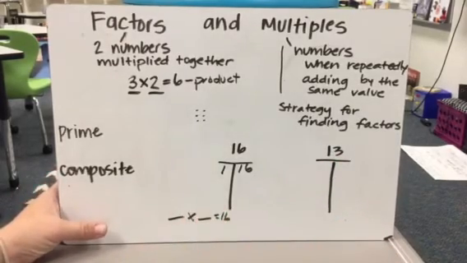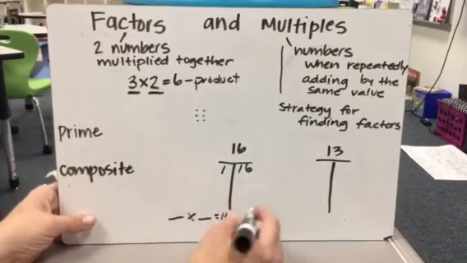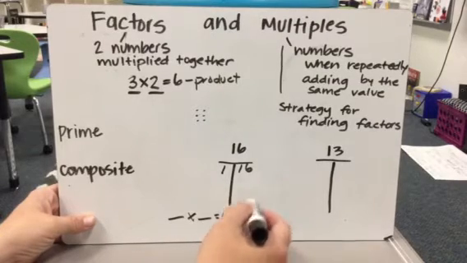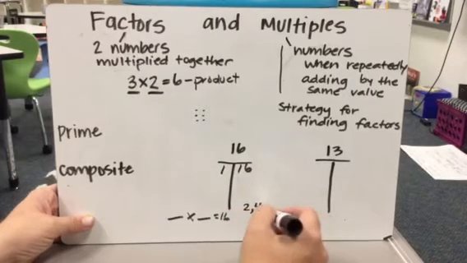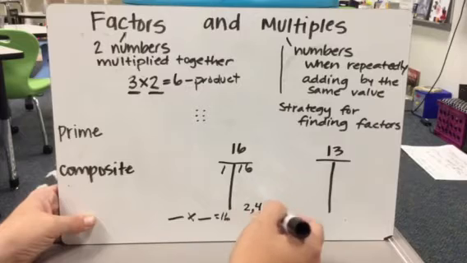So for example here, if I want to know if 2 is a factor of 16, then I'm going to start with 2 and say, that's 1 group of 2. But if I add 2, that's 4. Now I have 2 groups of 2. And then I'm going to add 2 more. That's 6. That's 3 groups of 2. I've added 2 three times.